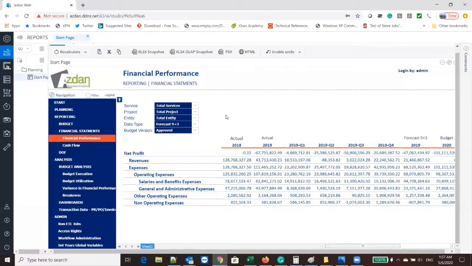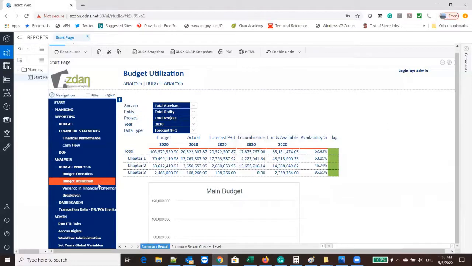We call it the budget execution phase. It gives me an idea of how the budget is being utilized within the year, in the report of the budget utilization. Here I have the budget versus actual versus encumbrance for 2020 as an example.